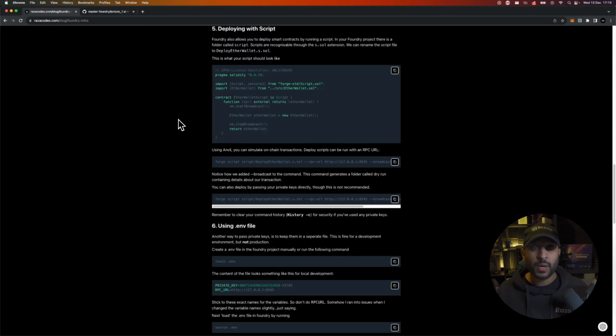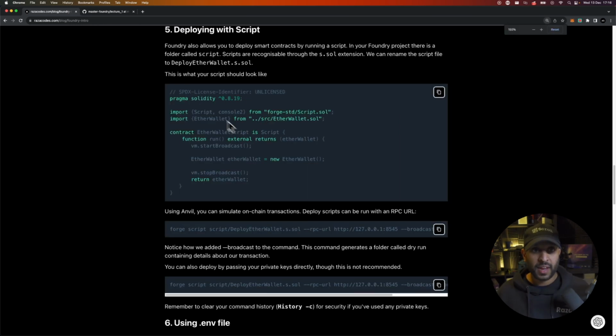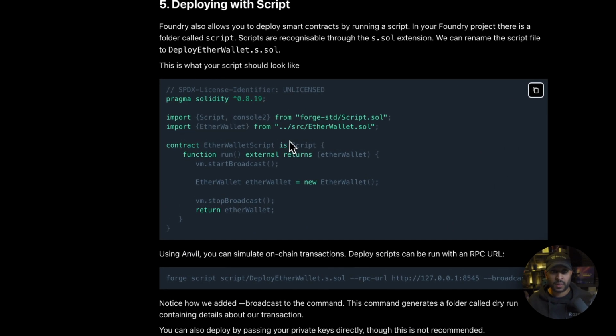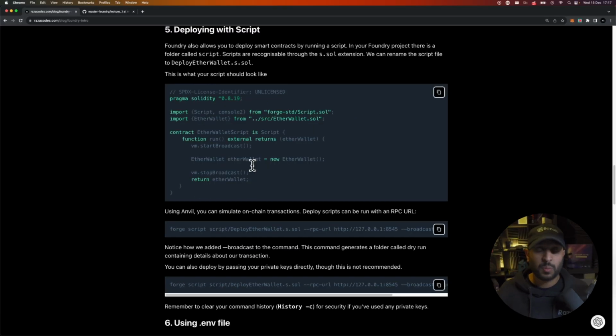Now, another way you can deploy your smart contract is through forge scripts. Scripts are just like in any other dev tool such as Hardhat or Ape, where you run a script, and Foundry in this case will pick up the smart contract, its ABI, and deploy it to any blockchain that you might choose. In this case, we're going to deploy locally again on Anvil. So over here, you can see a simple script. We're importing the EtherWallet from our EtherWallet.sol. The most important part is that we initiate a new EtherWallet and tell Foundry to deploy it.